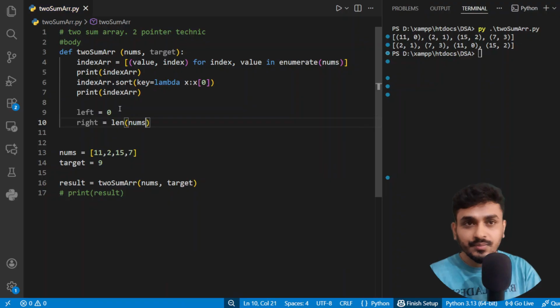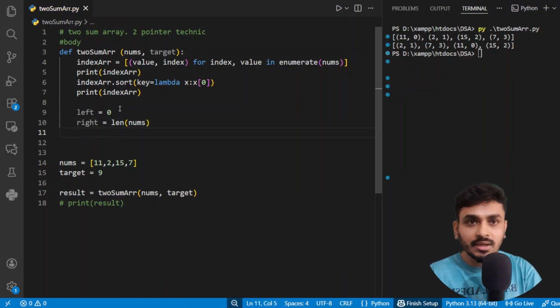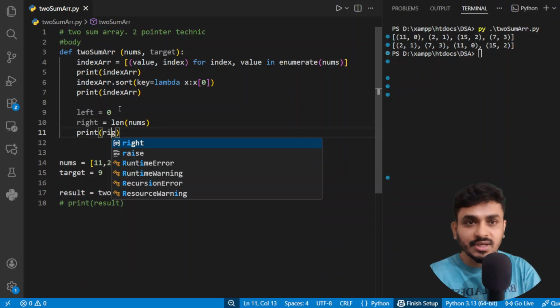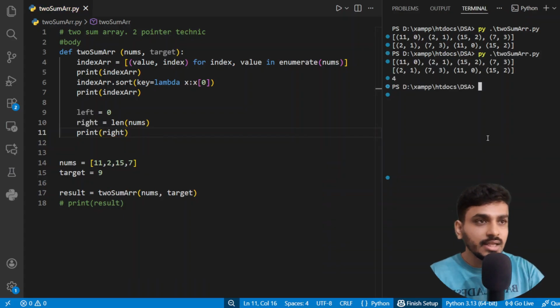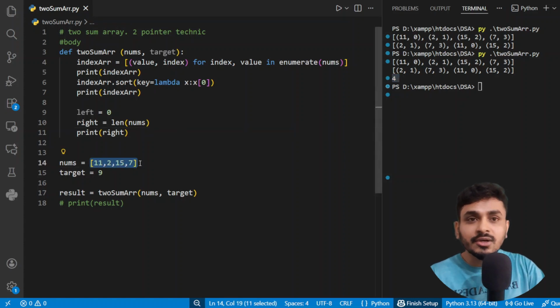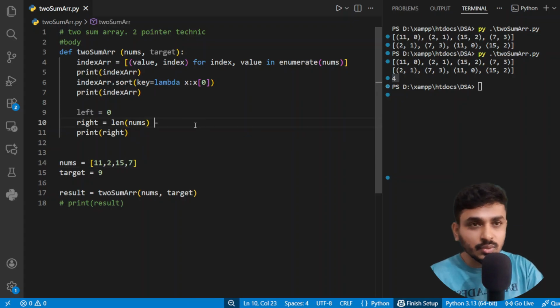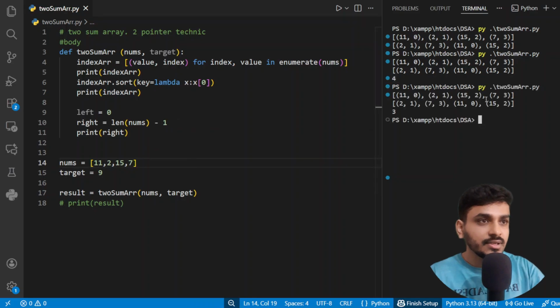If I print the right variable, you can see the element count is 4. So I need the position actually. If I minus 1, then I will get the last index position. If I run it, then I can see 3.